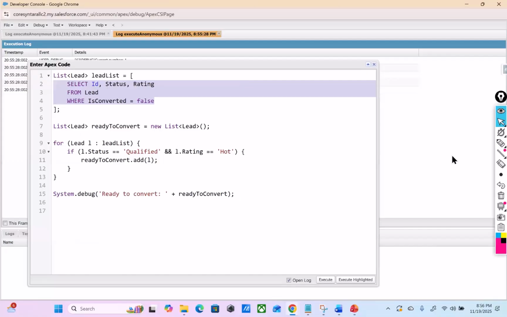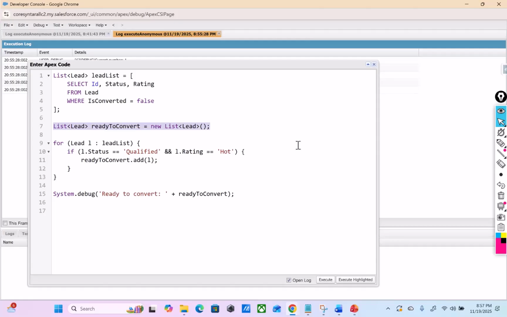Then what's happening next? Then we have a list, and we have a for loop. What is this doing? So we have a new list of the leads that are ready to convert. How many elements are there in this list? 0 as of now. Very good. Next, we have a for loop with the if condition.